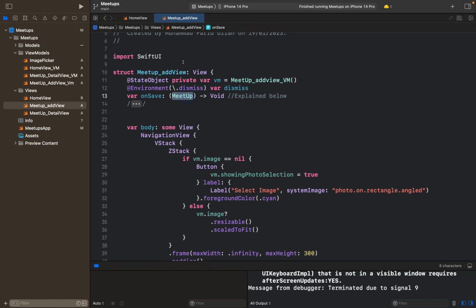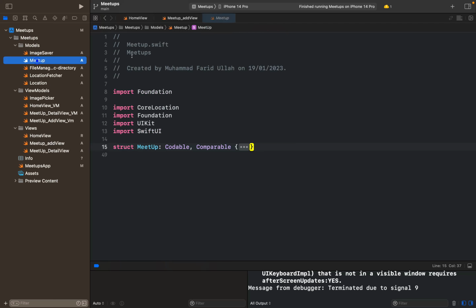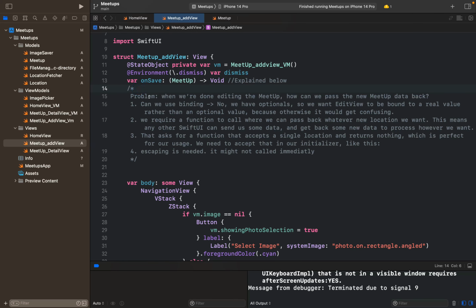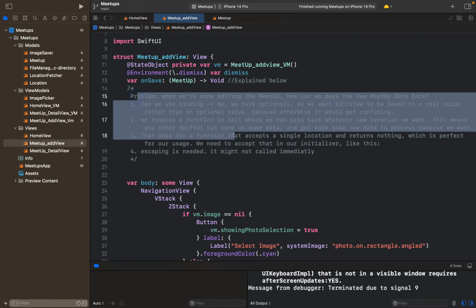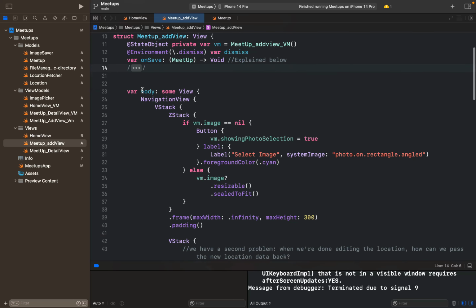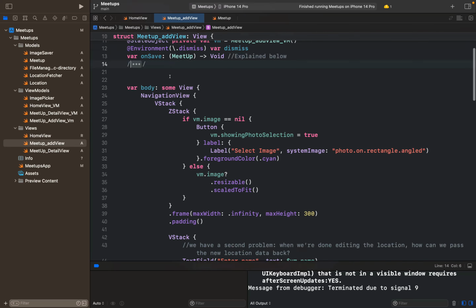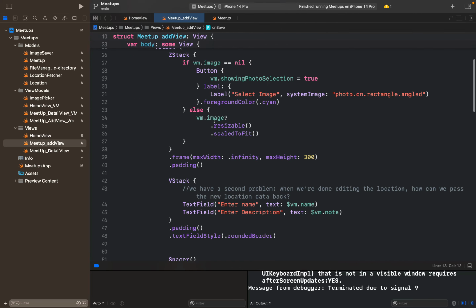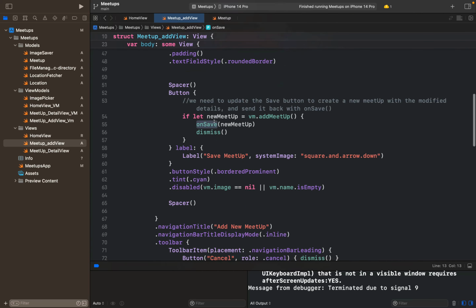I have a class here, Meetup, in the model, right? It accepts nothing. This is the problem we had, and we solved the date. What I did is that we have a closure on save, and I'm sending back when new data is being added.